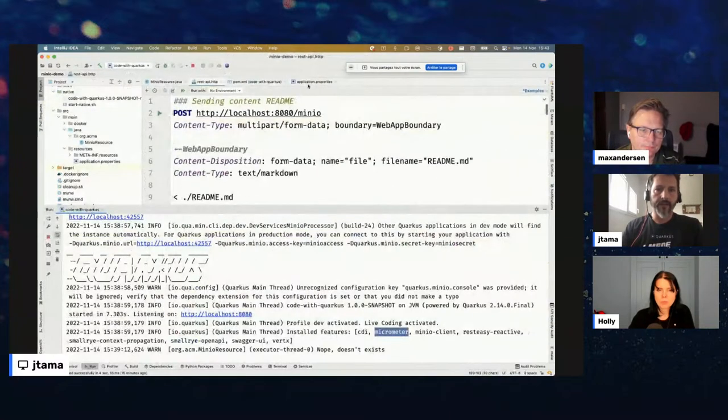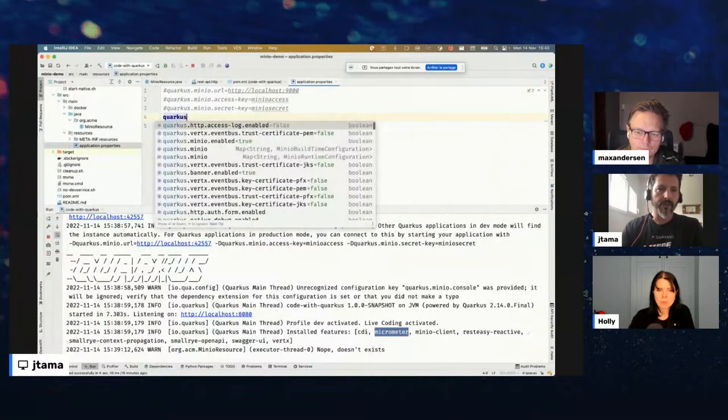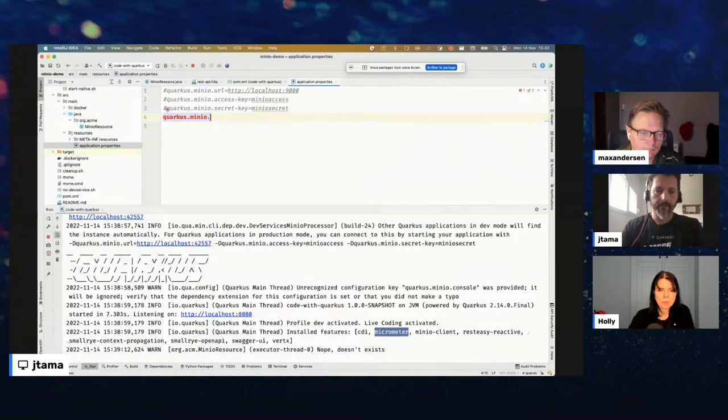And of course, if you don't want metrics for Minio, you can just say produce metrics false, and then we won't augment your clients. So you can control absolutely everything. And the last thing we did, and I think it was the hardest to do, was to provide a named client for Minio. The idea was, what if you want to speak to many buckets and you know them before you start coding? That's also possible.